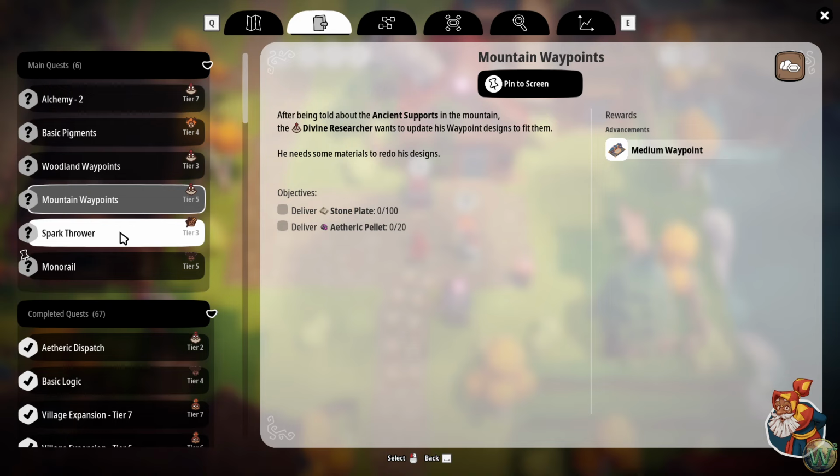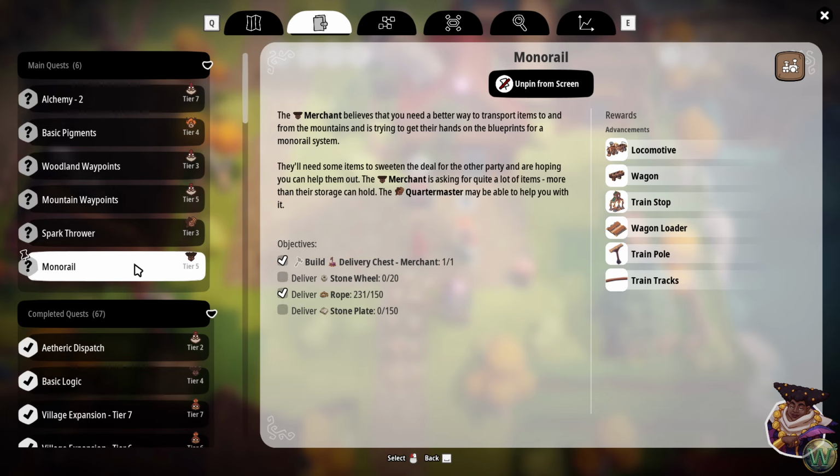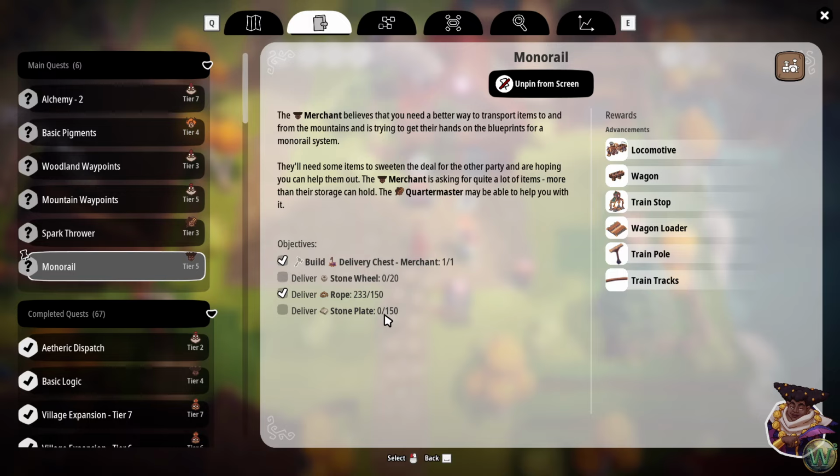Stone plate, etheric pellets. We have the pellets. Spark thrower, wooden panels. Yeah, we need lots more wooden panels, but those will need to be in the quartermaster box, but we can switch the chests around and whatnot. That'll be fine. We should work toward this one, though, the monorail. Yeah, let's do that one first.